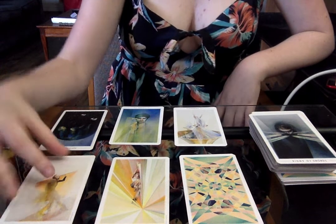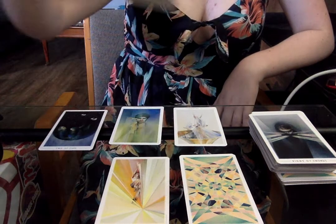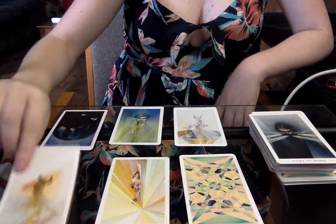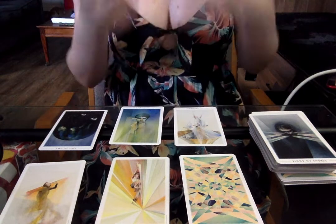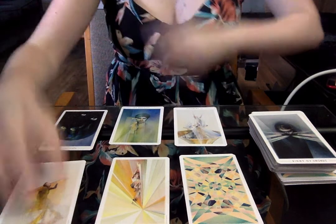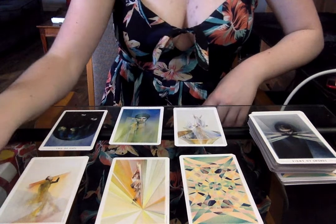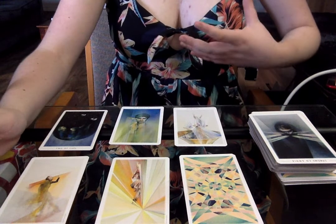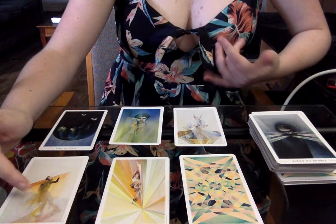This is kind of a card that in his face, he almost looks like he's scorning someone. Is that the right word? I don't know. But he looks kind of pretentious, a little bit stuck up, which I don't think you are pretentious or stuck up. I think it's just that you might be the type of person who speaks baby talk to your pet, right? Or you just speak in that slightly higher voice when you're talking to your pet, and this is just kind of annoying to them.